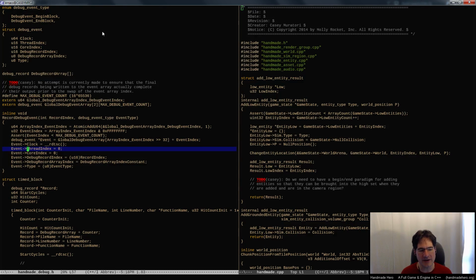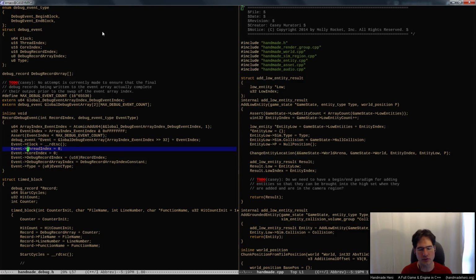But the problem that we have there is many different threads are using the exact same functions. What that means is we cannot assume that any given function's begin and end are happening on the same thread. So we may see a begin event for one of our blocks and then an end event for one of our blocks. We don't know if that end event was from some other thread finishing that function or from the thread that the begin was on. So we need some way, right, of being able to determine how these things line up in a thread sense.